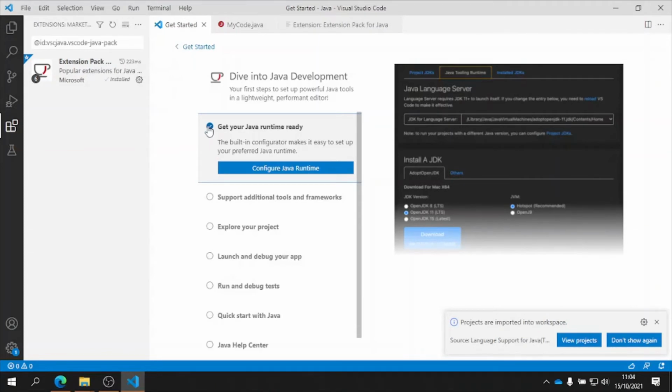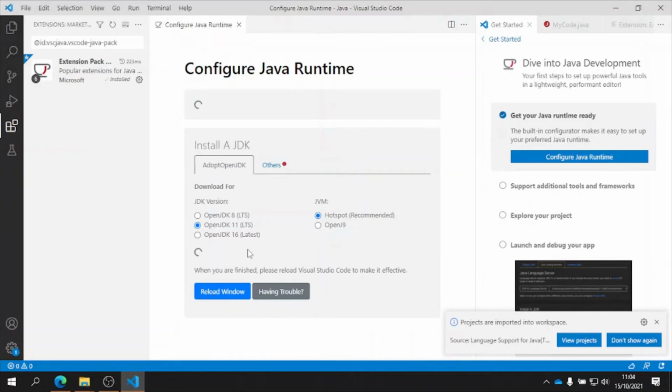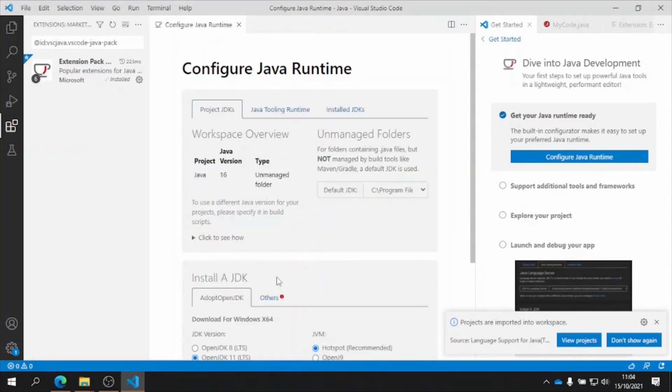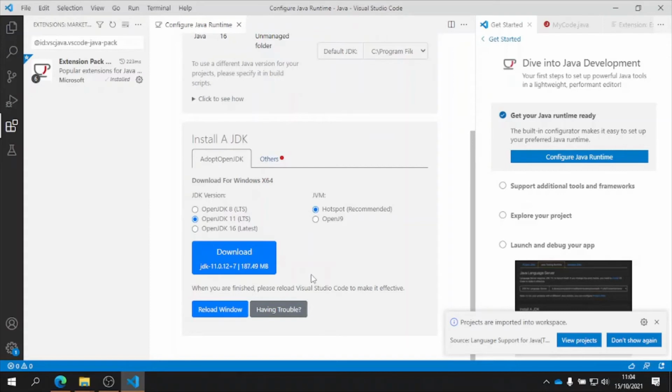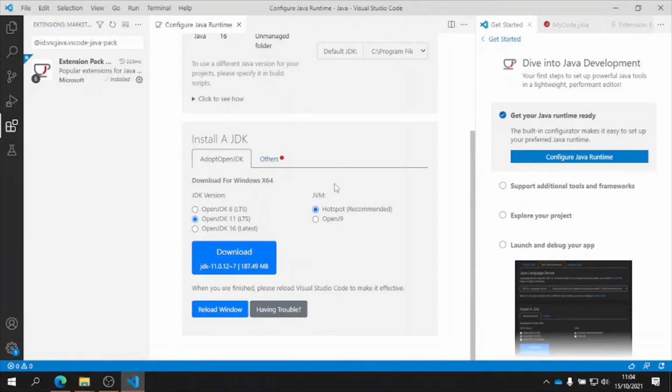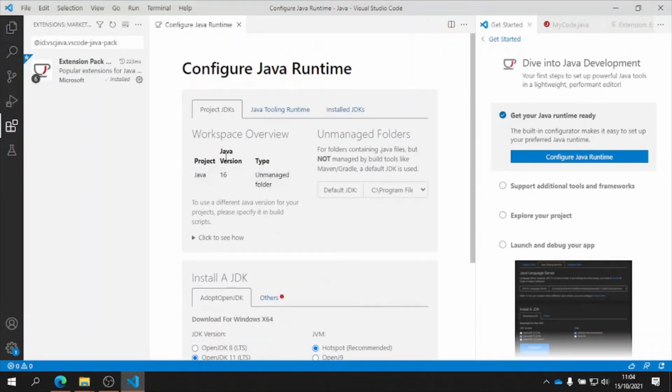You can configure your Java runtime. In this case they ask you to install a JDK. Since we already have a JDK, we don't have to install it.